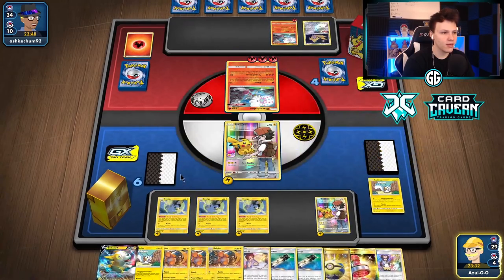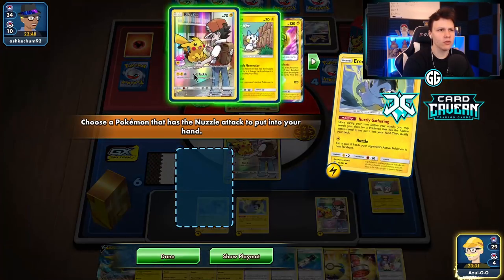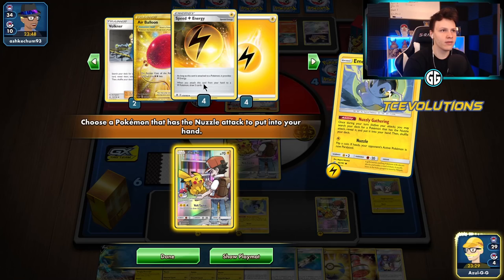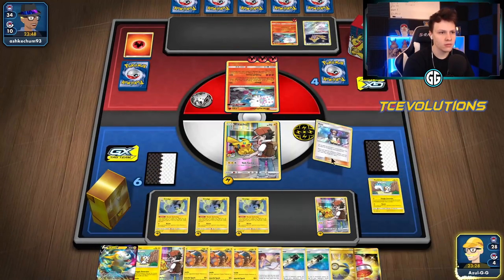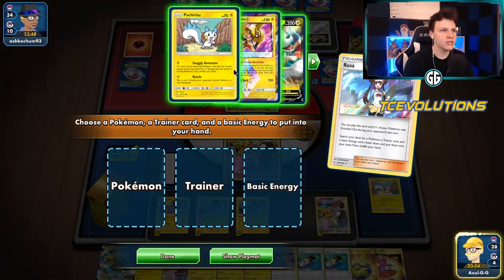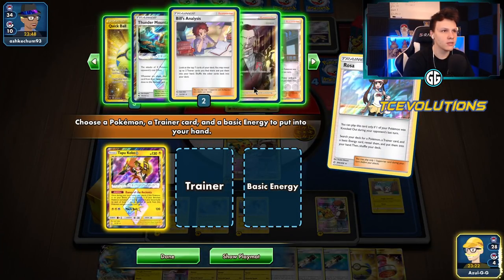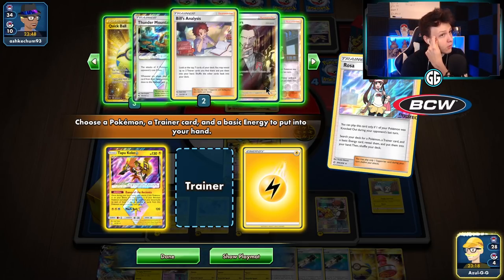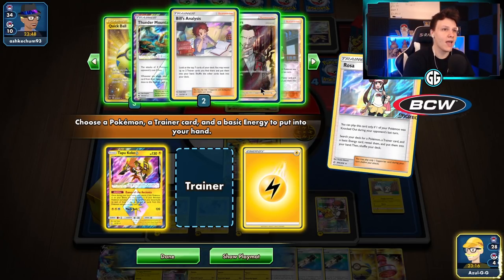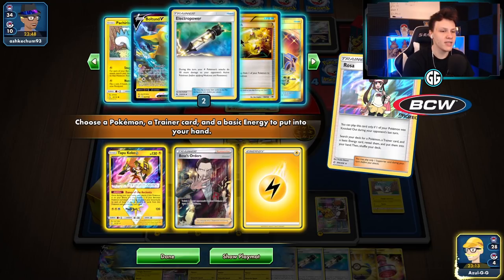So again, keep thinning out the deck. I am going to Rosa because I do want to attach for a turn. I do believe I have an energy in here. Yeah. So here we go. I'm going to Rosa. Get the basic energy. Get the Coco Prism. Basic energy. And we could get another Rosa. Could get the Boss's Orders. That's a really good one to have around to chase those.